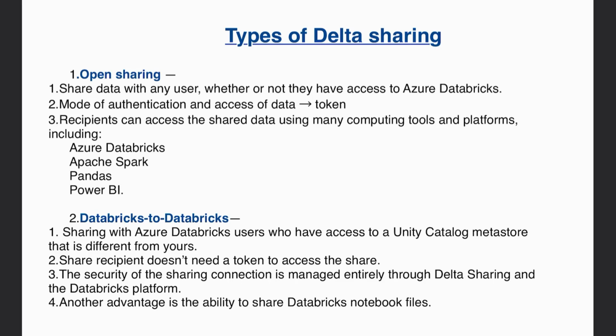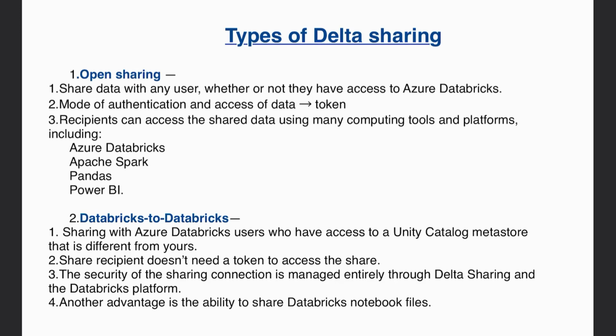So the second way of data sharing is using Databricks to Databricks. In this, the sharing with an Azure Databricks user can be done with the help of a Unity Catalog metastore which you are not a part of. So let's say if you want to share the data with users who don't have access to your Unity Catalog metastore, you can still go ahead and share that data using Databricks to Databricks data sharing, as long as the recipient has access to the Databricks workspace and Unity Catalog is also enabled.